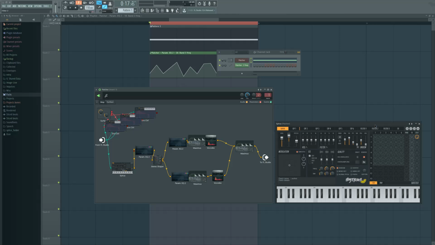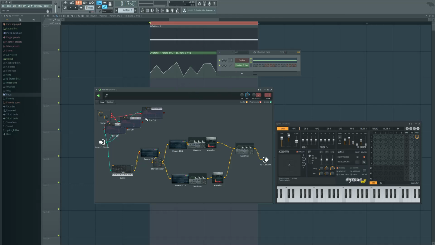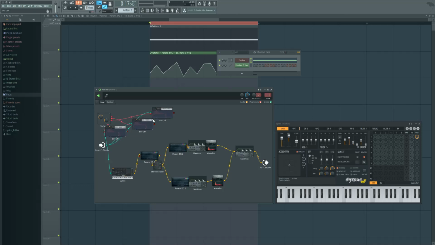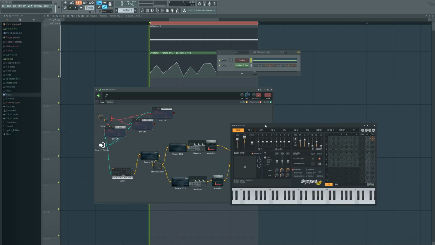And I want to be able to save them in such a way that, because if I save this automation like this, it is no longer being automated by anything, and I'm not going to remember how it's linked and what range I'm setting and that kind of thing. So if I just do that with the envelope controllers, then I don't really need to worry about it anymore. And I can iterate to my heart's content.